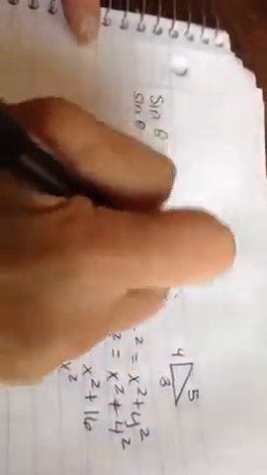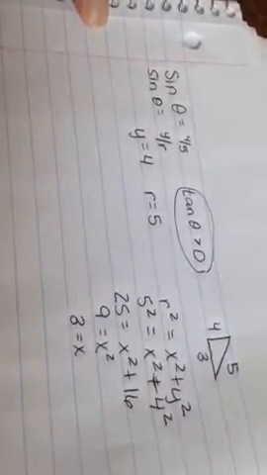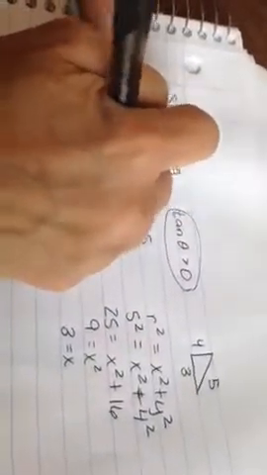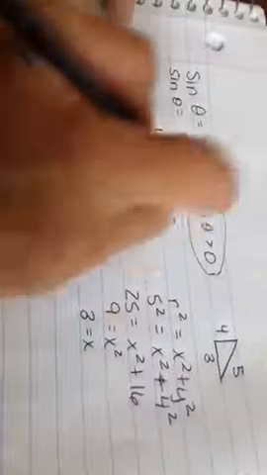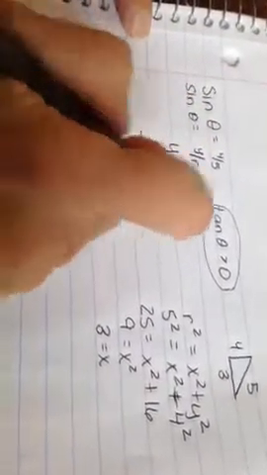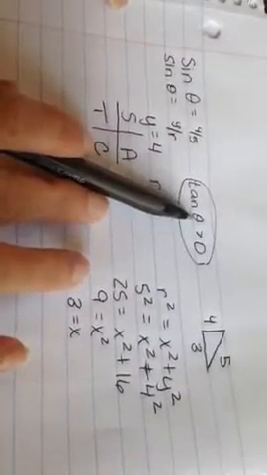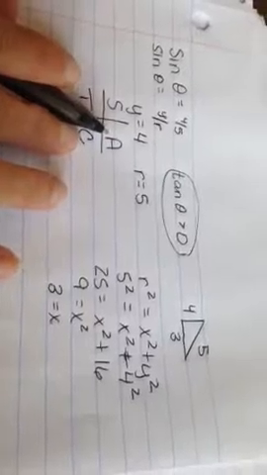Then we have this other piece of information which helps us finish it out, and that means that we have to figure out which quadrant it's in. So we use this as our reference triangle, and then we figure out the quadrant. So sine is positive, everything's positive in 1, sine's positive in 2, tangent's positive in 3, and cosine's positive in 4. So in this problem, both sine and tangent are positive, so we can either be in quadrant 1.